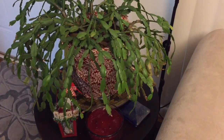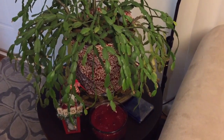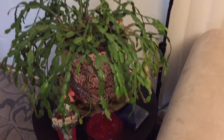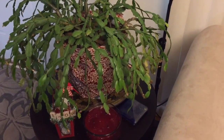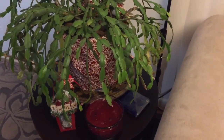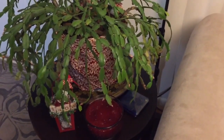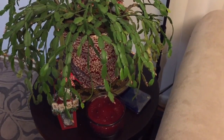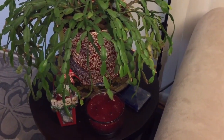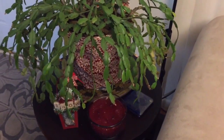Hey guys, I thought I'd go ahead and show you my Christmas decorations for 2015. You may see the dog in a cameo here - he is standing at my feet. This is actually our living room and I just have a few decorations out here. We chose not to put the Christmas tree in here this year because now that I've cleaned out my old craft room, we have room in the old craft room for the tree. So that's where our Christmas tree is - it is a sun porch. I thought I'd start here in the living room.